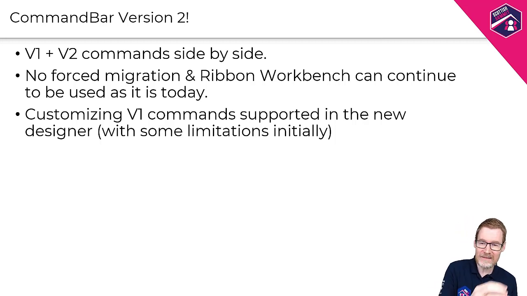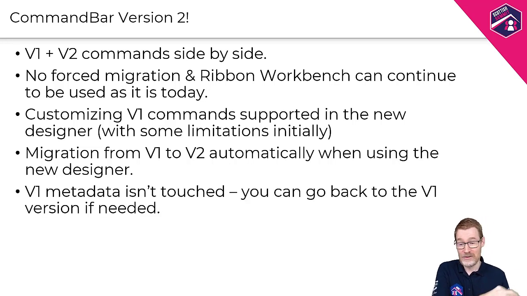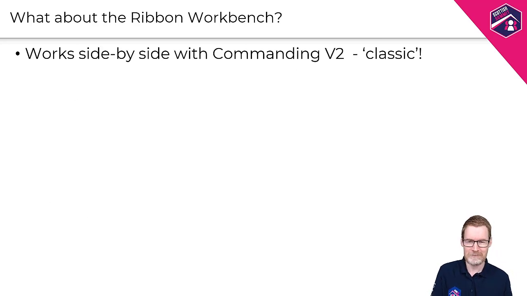But if you edit a V1, a classic, inside the command bar, then what it'll do is upgrade it to V2. And so then you can go and edit it in V2. So it's kind of like an automatic upgrade to V2, and then you can go and change it. Now, if you want to, you can always go back to the V1, because the RibbonXml is always going to be there. And I think this is a really key priority for them, to make sure that it's not going to be disruptive to people. It's not going to be one of these things where suddenly you've upgraded something and it's broken loads of things. You've always got that fallback.